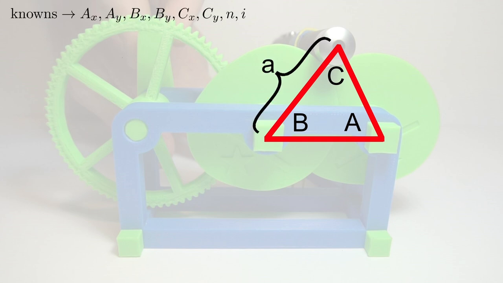So what are the knowns? We know A, B, and C in terms of their x and y coordinates, and we also know n, which I'm defining as the number of points in the pattern, 35, and i, which is the index of the current point we're trying to target, and so it's 22. To find a, we use the right triangle equation, a squared plus b squared equals c squared, rearrange to find the hypotenuse.